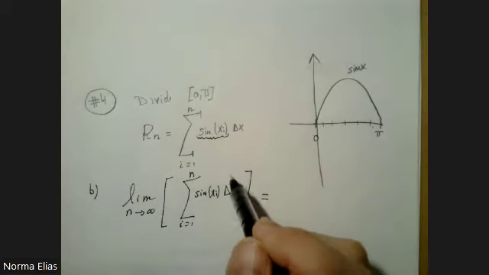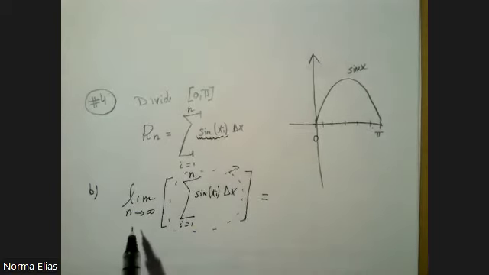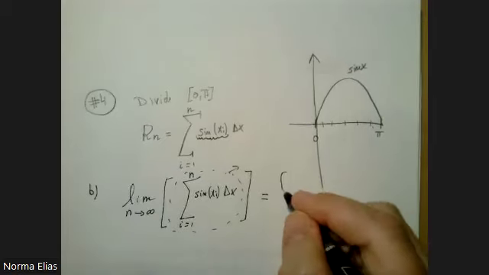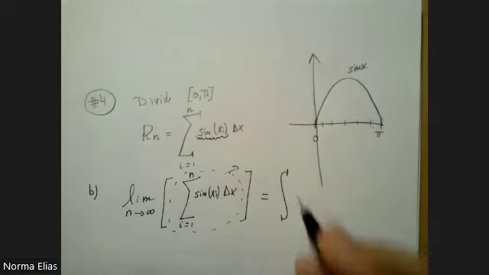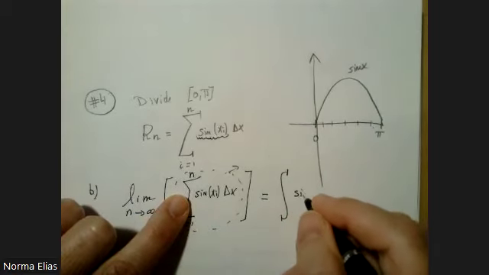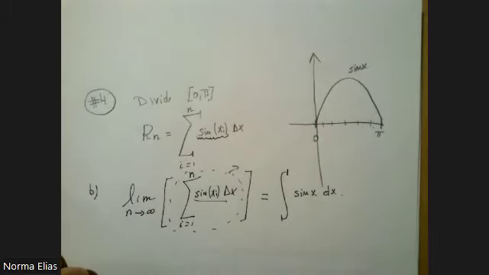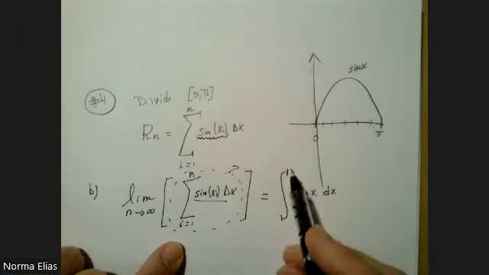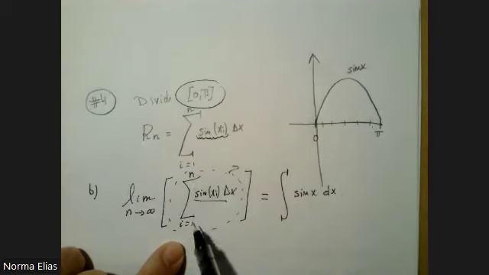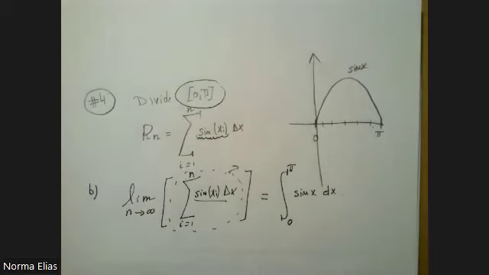The idea is when you see that, I want you to start seeing a Riemann sum, and we take the limit. I want you to start seeing a definite integral. So what's the definite integral here? That's going to be the integral. The function is sine x dx. That's how we read it. And for the limits, you look at which interval you split into pieces to get the sum. So that's going to be the integral from 0 to pi of sine x dx.